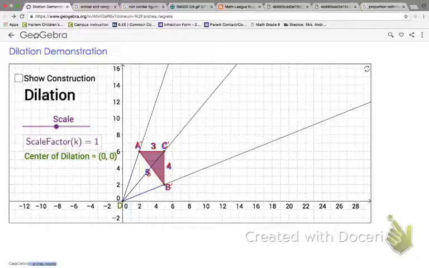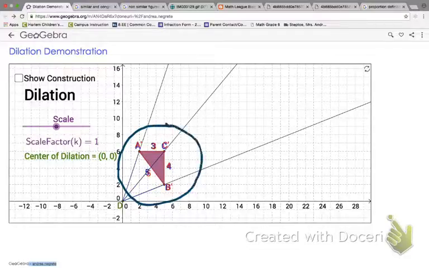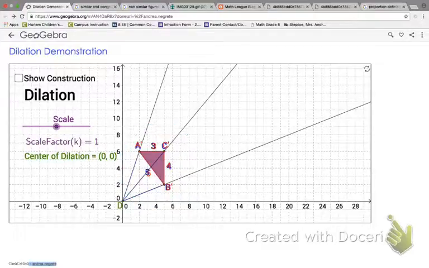A proportion is when the relationship, in this case when we're talking about dilations, we're talking about the side lengths that are equal ratios to one another. So a scale factor is what we use in a dilation to enlarge or reduce a figure. So when our scale factor is at 1, our two images are going to look exactly the same. The side lengths are going to be the same and the angles are going to be the same. So if you notice, the red and blue triangle that are overlapping are dilated by a scale factor of 1, so nothing in the image has actually changed.